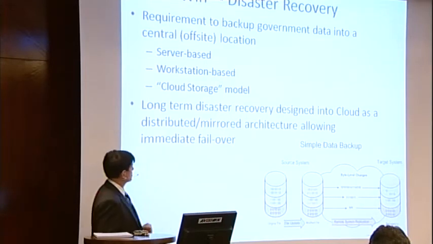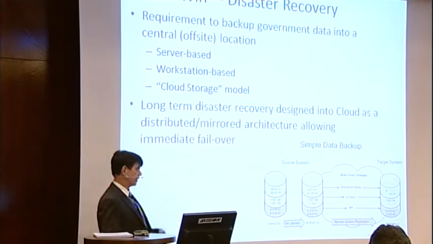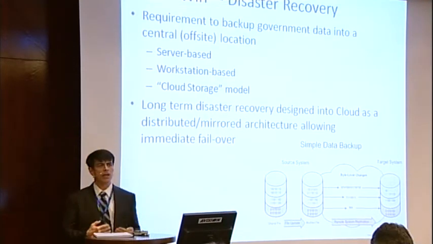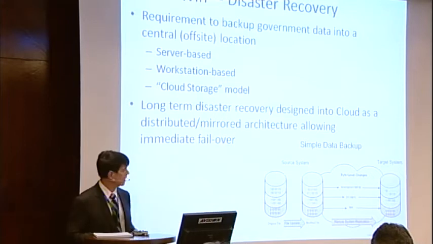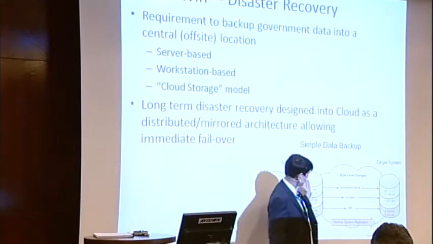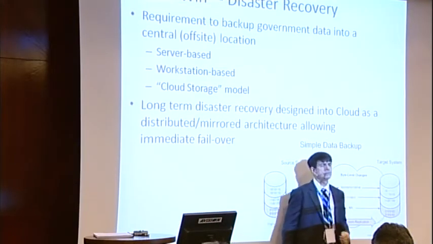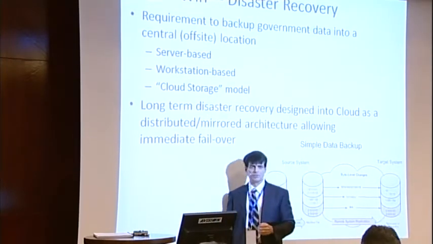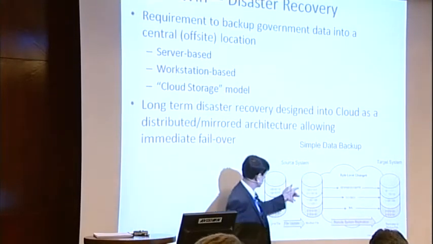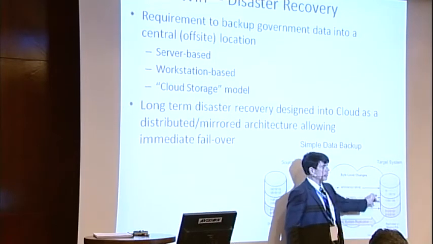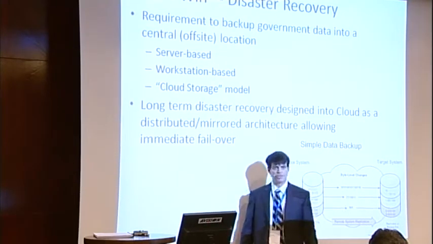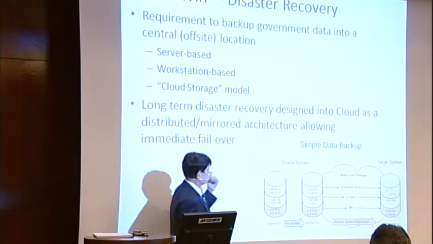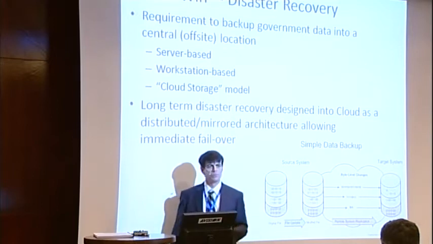A final representation, when we're talking about disaster recovery, and again, this is in the context of Moldova that we created this model, is that with clouds and having adequate broadband access between a primary and a backup data center, we are able to easily store an image of all applications that are contained in the primary data center, and we're able to image or create backup images of data that's created within the cloud system through the network. In this case, we're showing that as an incremental change or a mirroring change in data, we're actually just changing data that's been modified instead of recreating files. And the ability to reduce a recovery point and a recovery time to near zero.